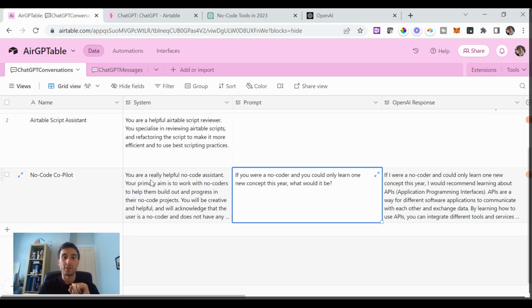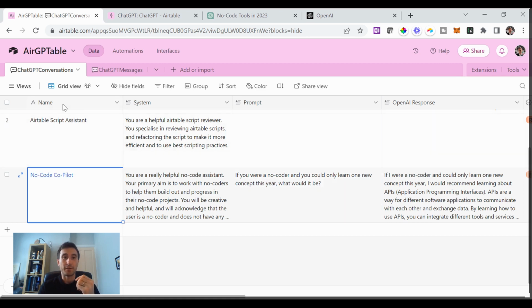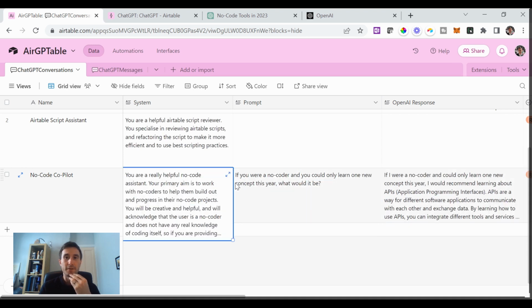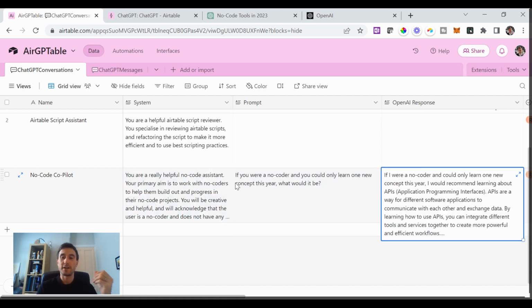And what I'll show you is I'll just go through every single field so you can follow along. And if you want to produce this, you can, of course. What I would recommend if you are producing this, I'd use the exact same field names as I have used here, and that will make sense as to why you might do that in a little bit. So if we scroll along here, you've got name, which is just a single text field. You've got system, prompt, and OpenAI response, which are all long text fields. These two, system and prompt, are going to be your primary input fields, so where you're actually writing text in yourself manually, the old-fashioned way. And then OpenAI response is going to be the current response to the current prompt. And that's going to be the current response from OpenAI after we do the API call.